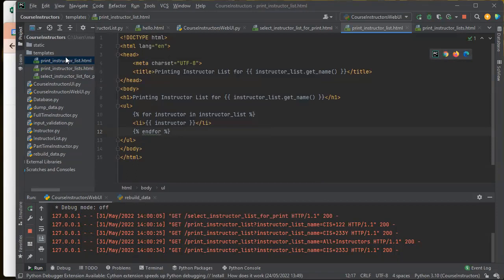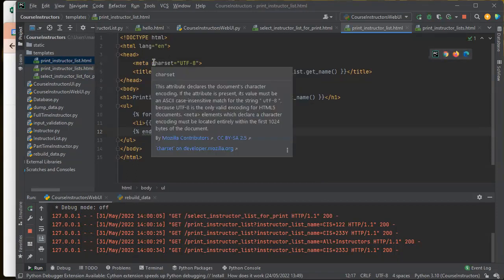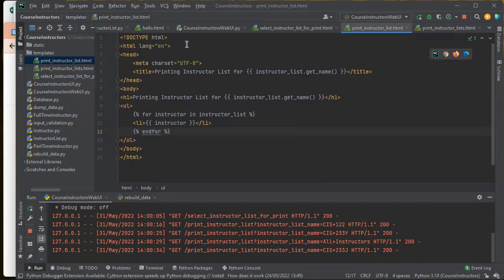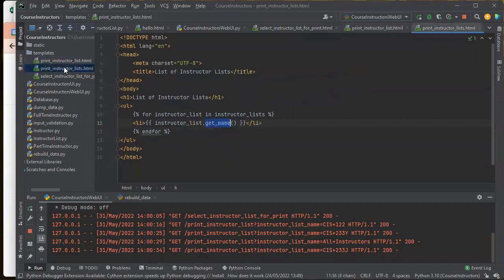And like each of these other pages we've been looking at, they want to have a way of returning you to the menu when you're done. So like in a footer, you want to have like, click here for the main menu or something like that. And I could add that to each one of these pages.